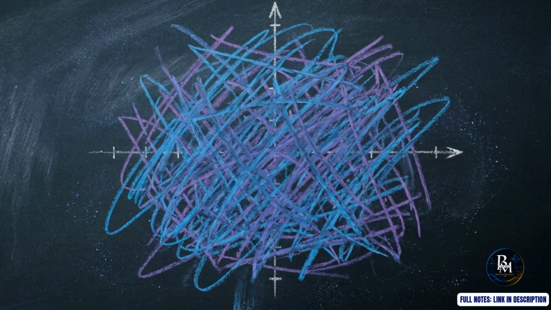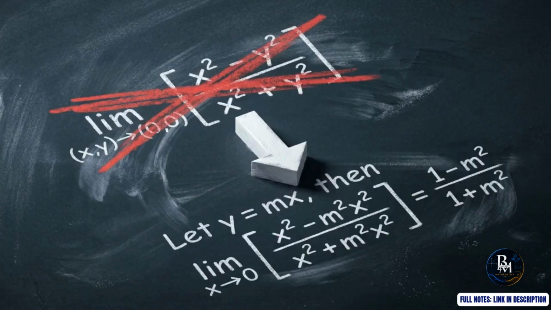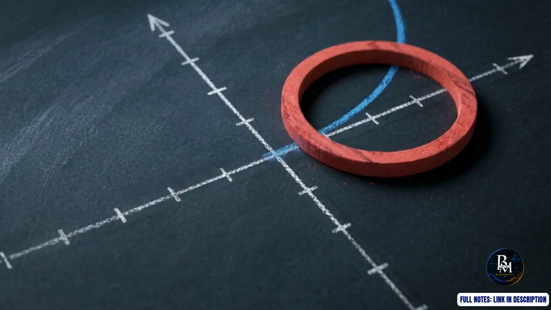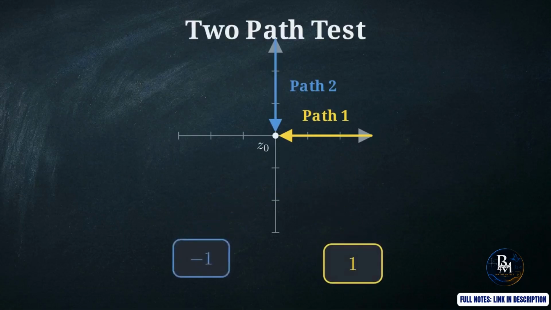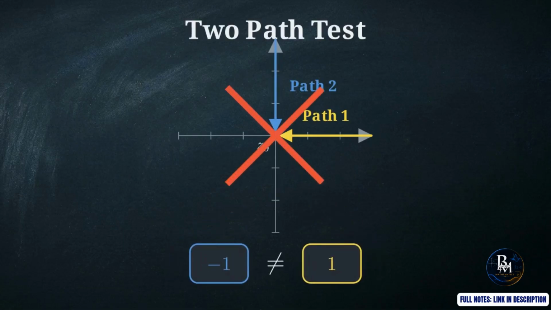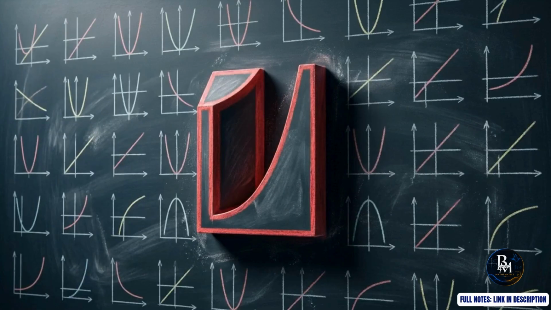Because testing an infinite number of geometric paths is impossible, proving a limit through direct calculation is rarely the starting point. Instead, the focus shifts to a different strategy. Rather than trying to prove a limit works for every path, we actively search for the one path where it fails. This is called the two-path test. The logic is this: if we find just 2 distinct approach routes that produce different numerical answers, the entire limit is disproved. Navigating complex limits becomes an investigative process. We are looking for the specific geometry that breaks the illusion of agreement.